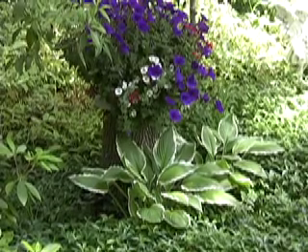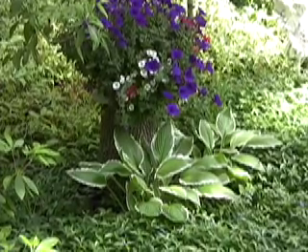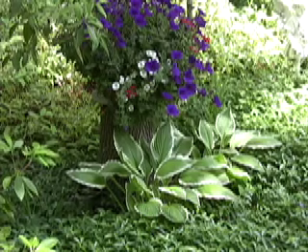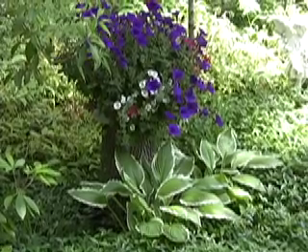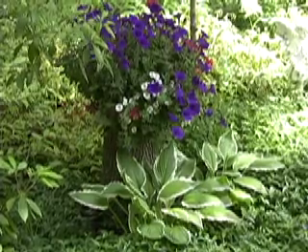Hostas are really good for highlighting a particular place in the garden. This is a basket of flowers that was probably grown in South or Central America and shipped here because it's much cheaper than doing it here, and I bought it in full bloom — instant gratification. It's the entrance to the front, and the hostas mark the spot where the flowers are on a pedestal.